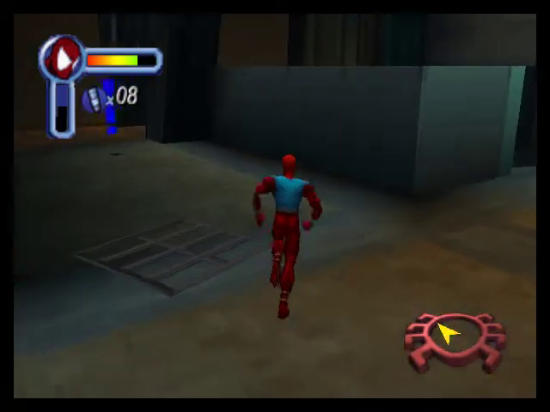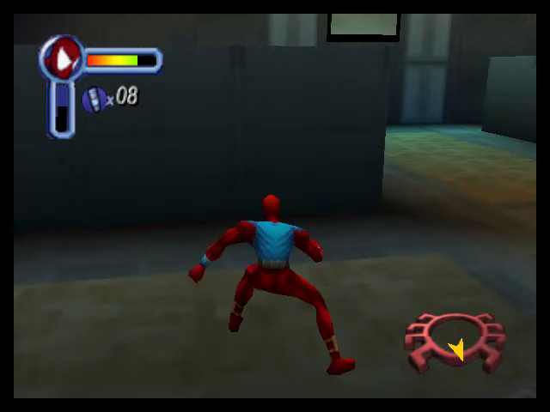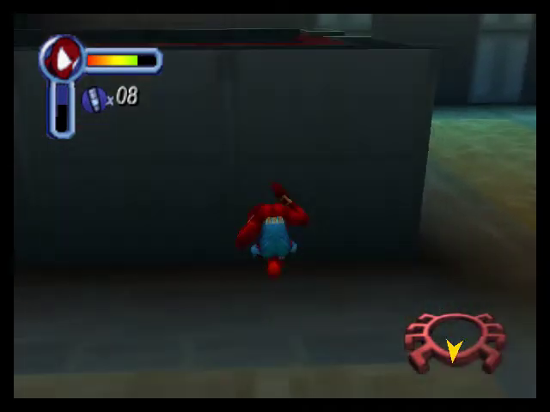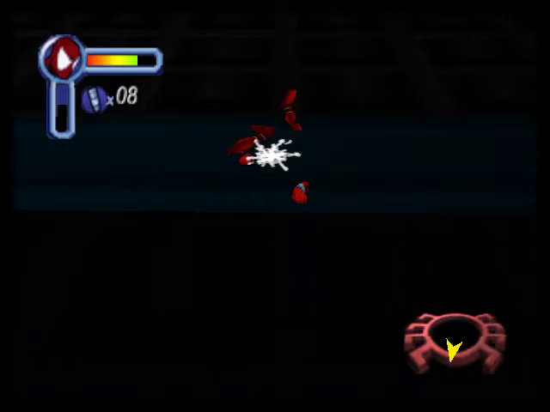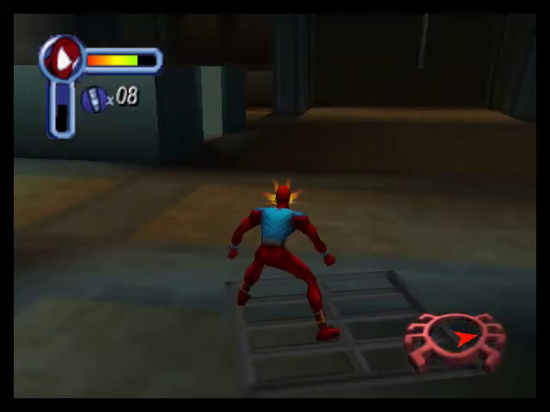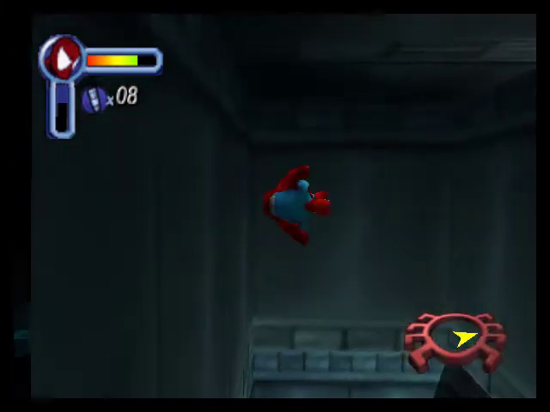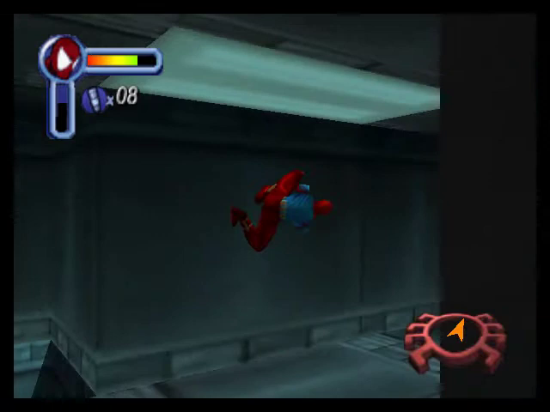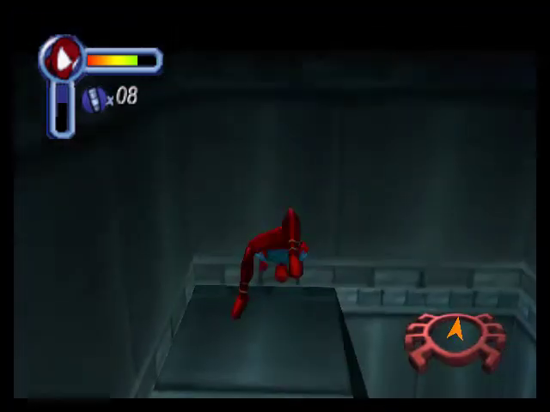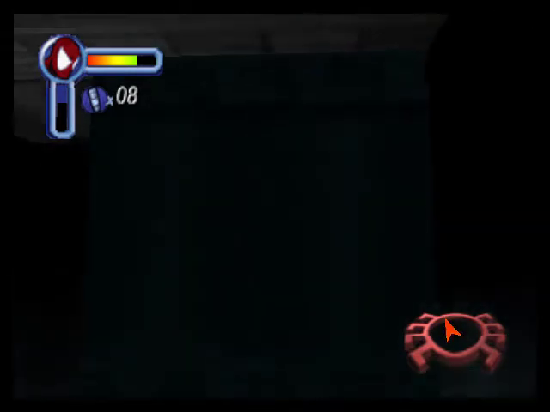Let's see here. I gotta get up here. There's a way to zipline my web. I can't remember how you do it though. Is it C maybe? There it is. Okay, yeah, that is it. So I want to do it right here, I think. Okay, there we are. That's the money. Alright, hopefully this takes me to where I need to go.